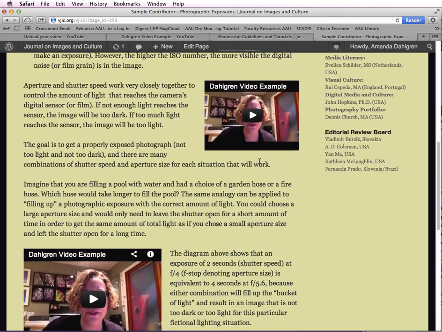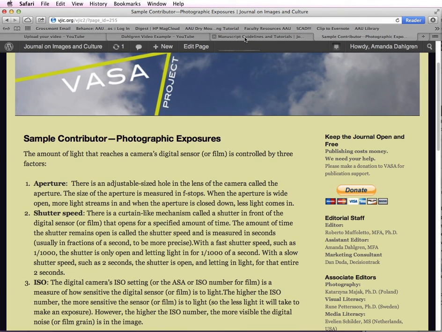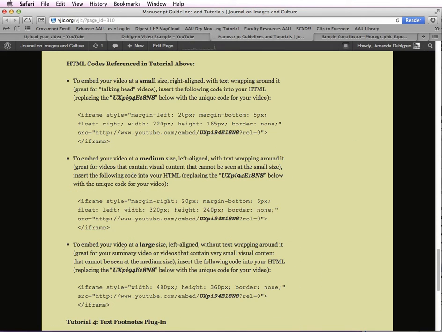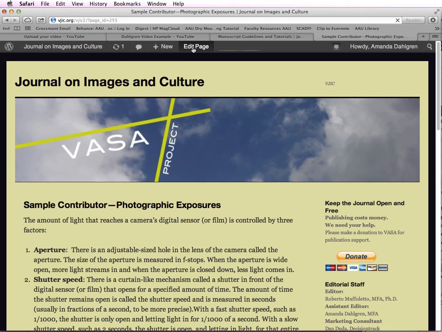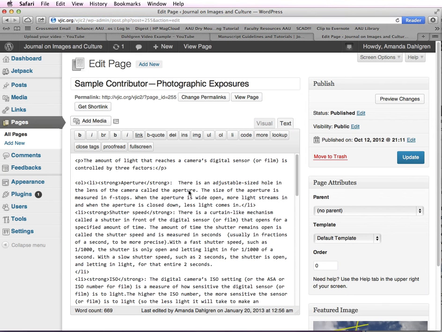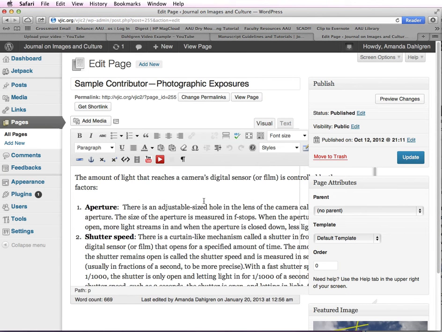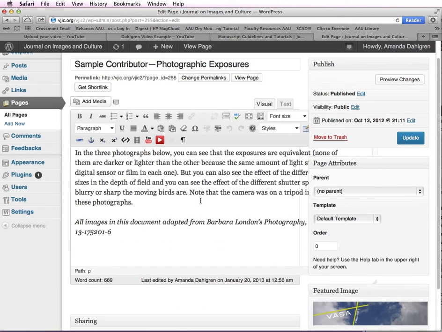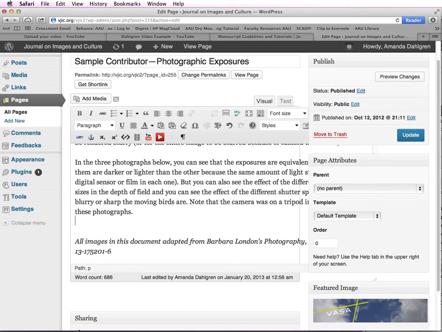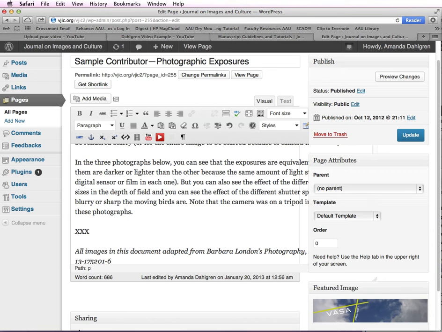Now let me lastly show you the large size. We're going to grab the large size code, copy, go back to our edit page, flip to visual, and find a good spot for it. I'm going to put it at the very bottom here, XXX. This does not have text wrapping around it, so it kind of acts like a paragraph.